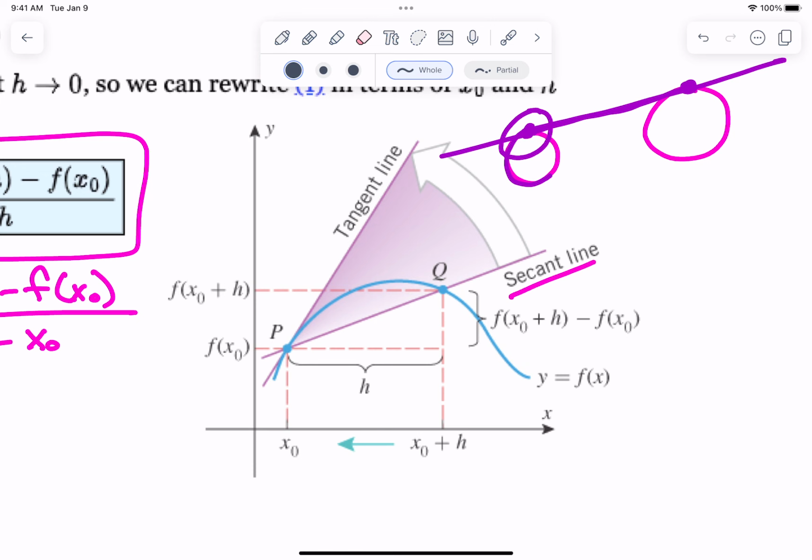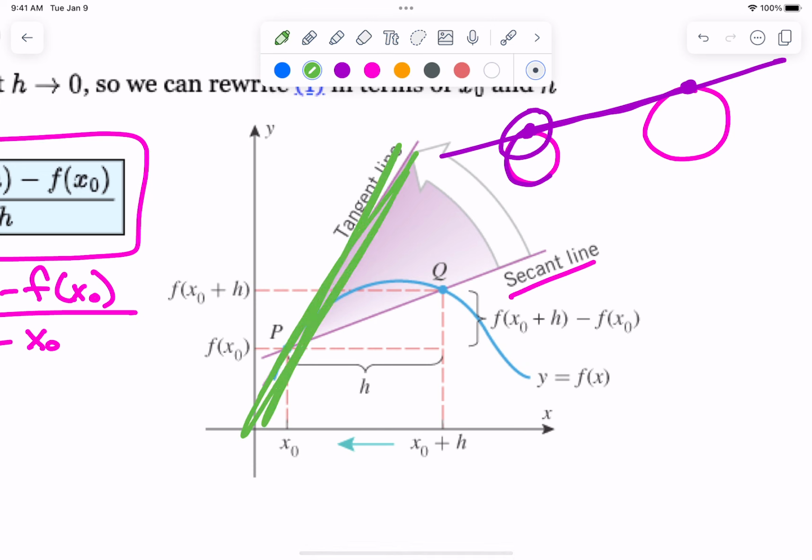Let's say we're trying to find the slope of the tangent line right here. But I only have 1 point on this curve. This is my curve right here. I want to know that instantaneous rate of change. At that instant, what velocity am I going? Velocity is like slope. I want to find the slope of that line, but I only have 1 point to do it.